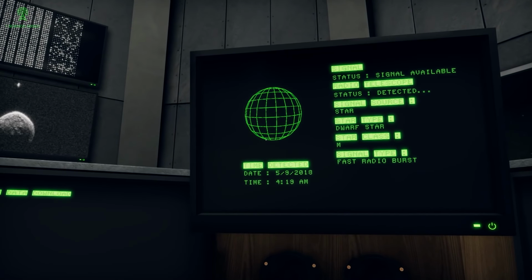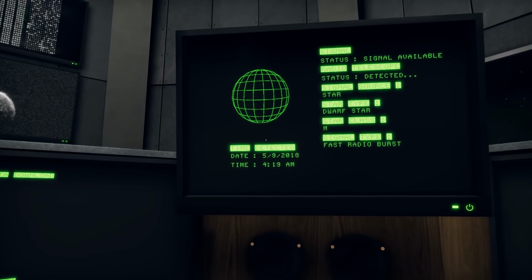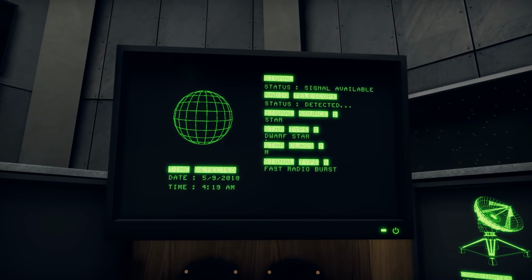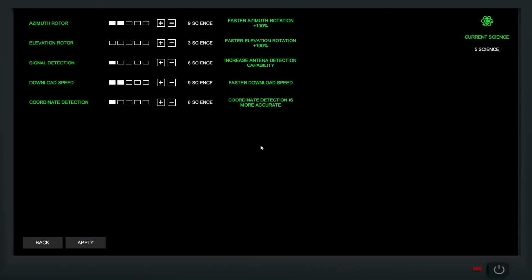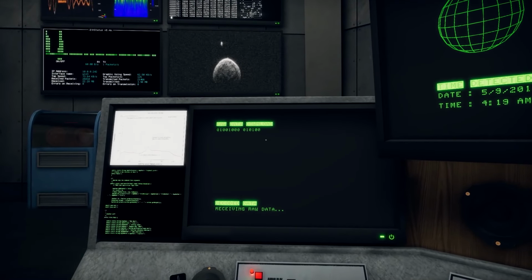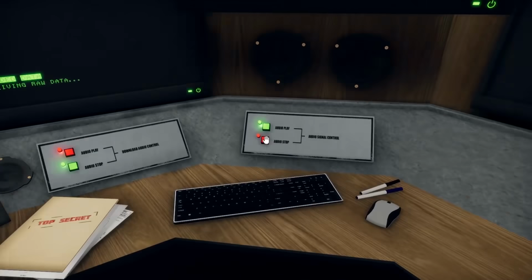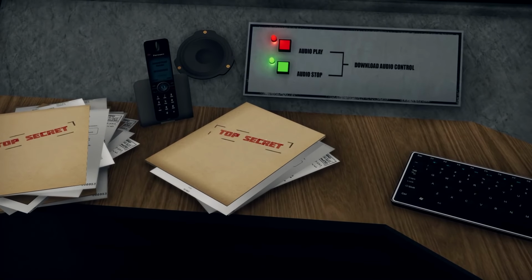Okay, we've got a star. It's a dwarf star, so it sucks a little bit more than the last star. It's a star class of M, so it's way later in the alphabet, and it's a fast radio burst. We just got another science point that puts us up to 5. So now this is it. This is the final instance to find out if we can finally move the story on and determine exactly what the hell's so top secret about these files over here.